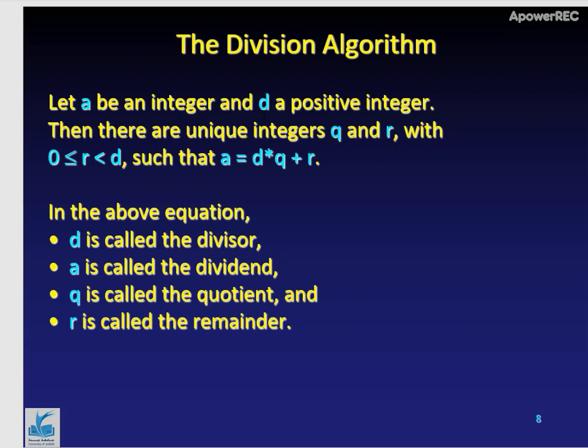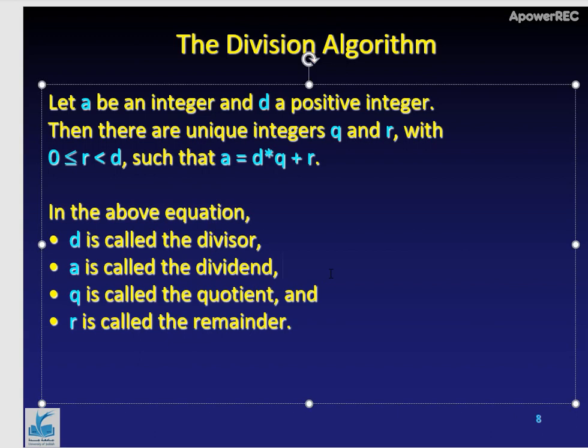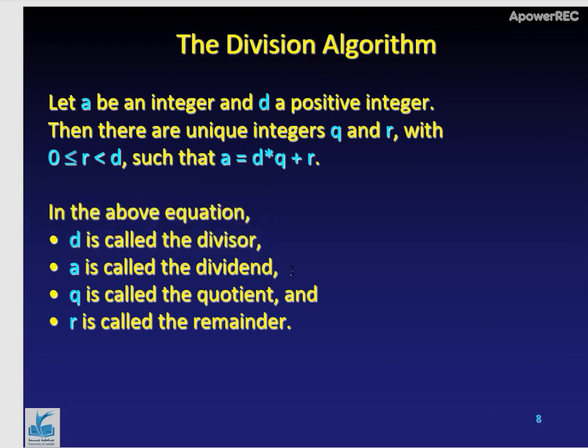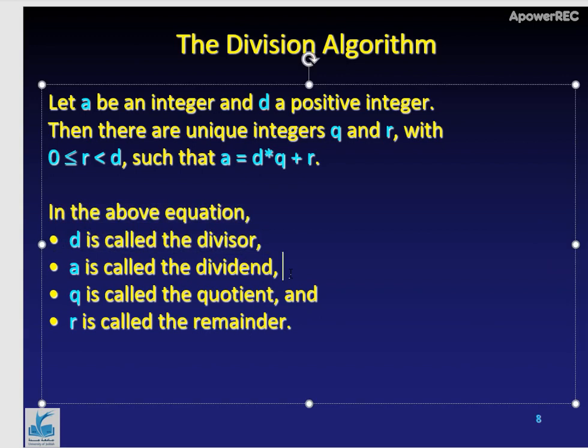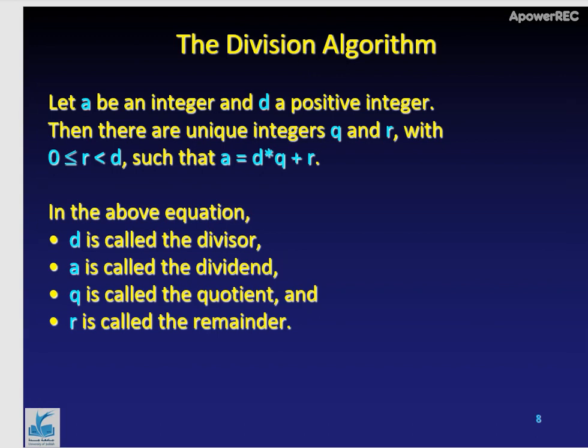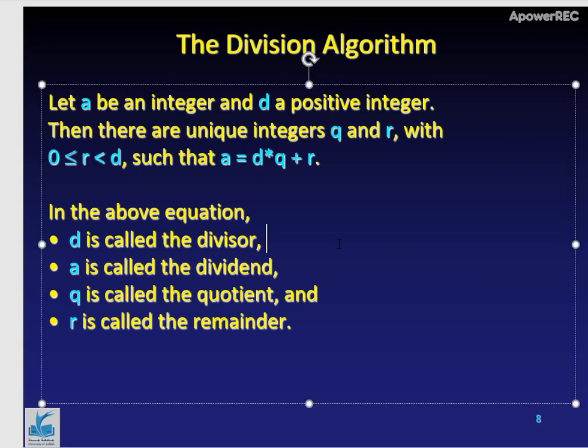So if you look at these four numbers, we can have names for them, a terminology for these numbers. d is in this case called the divisor, and a is the dividend because that is a bigger number which we are dividing into parts, by using the size of each part being d, which is the divisor or the factor. I think we should avoid the name factor because factor means that it completely divides the number a. So we use this word divisor here to make this distinction.